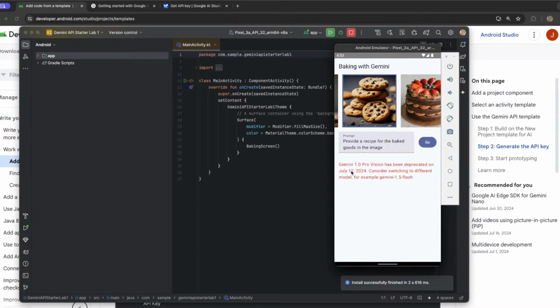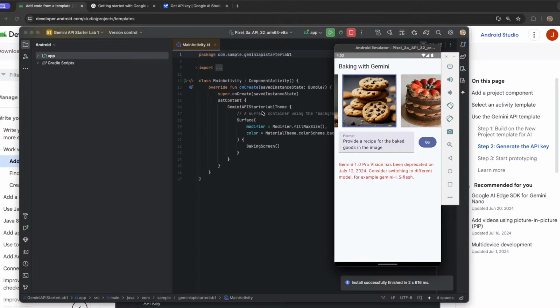Since this technology is moving fast, it says that the Gemini 1.0 Pro version was deprecated on July 12th, 2024. Consider switching to a different model, for example, Gemini 1.5 Flash.